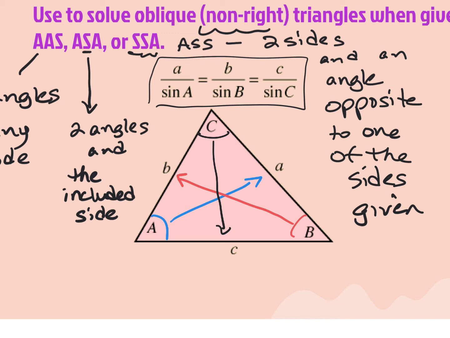Now, when we go to solve these triangles, I'm not going to use all three fractions here. I'm going to be setting up proportions. So if you're given, say, side a and angle A, and maybe angle B, and you want to solve for side b, then you would only use these two. If I'm given information about angle C and angle B, then I would use these two. So you're only going to use two of them at a time, and you're going to be creating proportions.